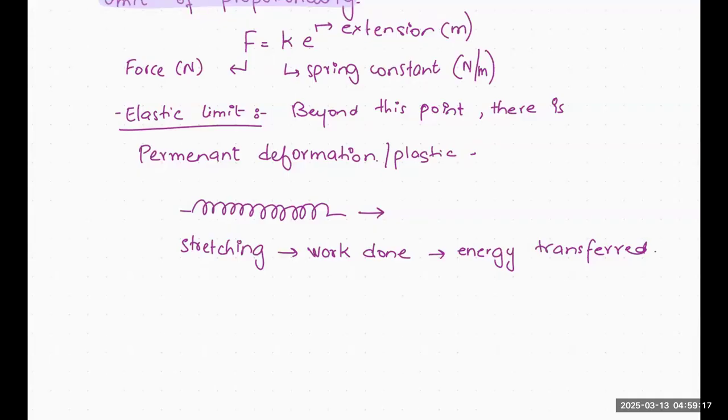If you are pushing a cart to make it move, you have to do work. When you do work to push the cart, it gets converted into kinetic energy and the cart will start to move. So work done is always equal to energy transferred. So when you stretch the spring, you're doing work, you're putting in energy. Now energy cannot be destroyed. So if you are putting energy into the spring to stretch it, where is it going? It is being converted into another form, and that is elastic potential energy.